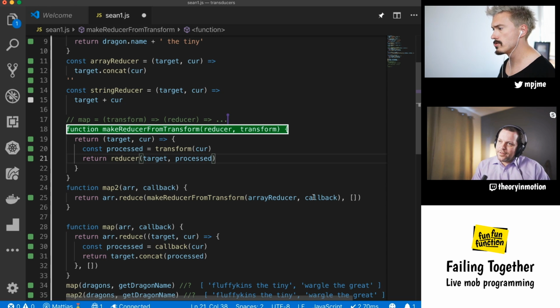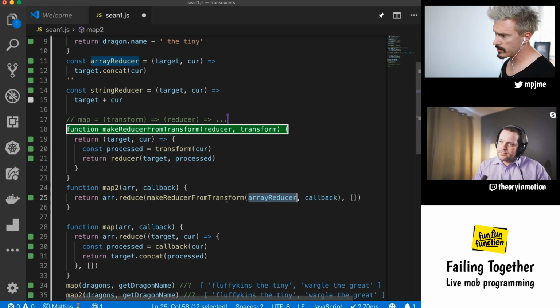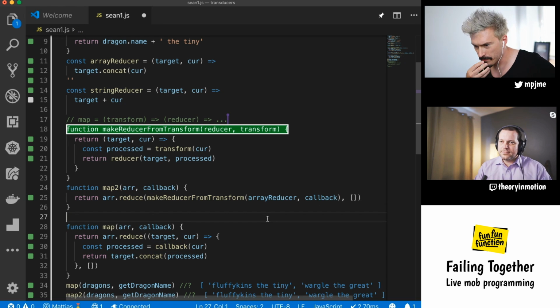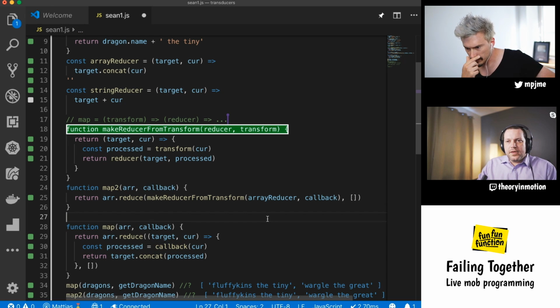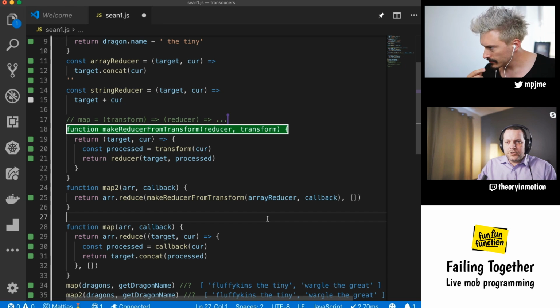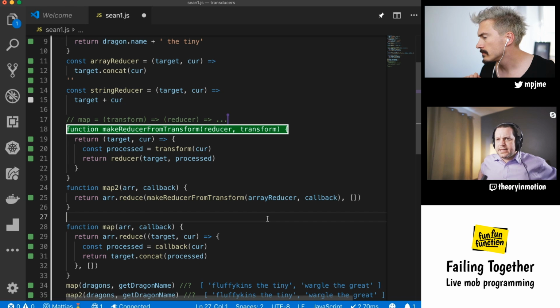Oh, hang on. Okay, so I think I get what you are... Are you saying that this is sort of unnecessary somehow? No, I need more help, I think. Okay, so I think that line 24, line 24 and 26 and the return statement are probably unnecessary at this point in time.